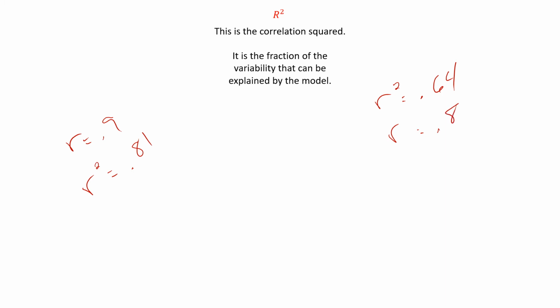Sometimes it'll give you these values, and it'll say what percent of the variability or what percent of the data can be explained by the line. This would be 81%, because it's just that value. That's one of those concept questions, and they will try to trick you on that. But it is literally just R squared.